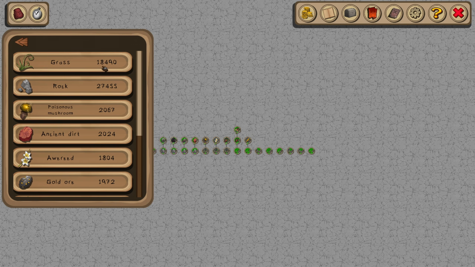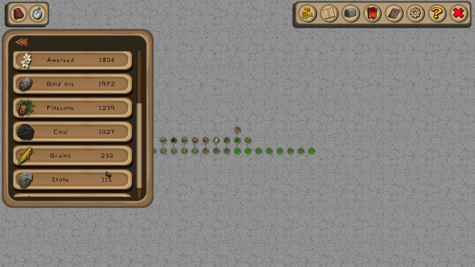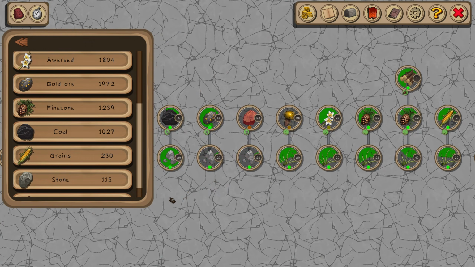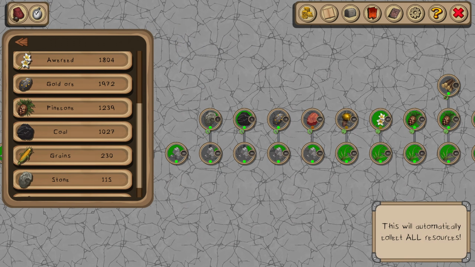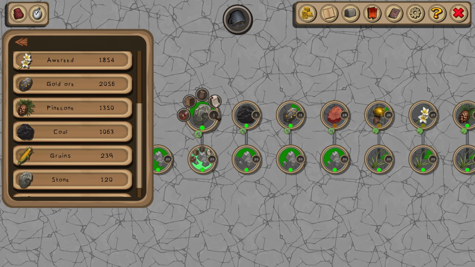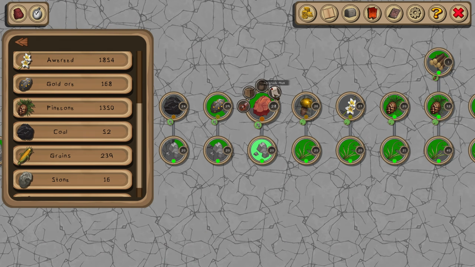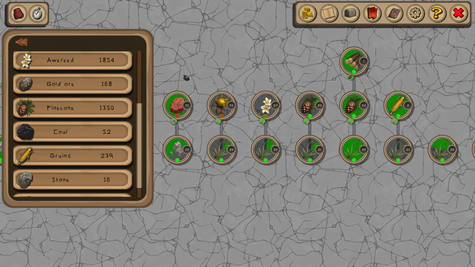27,000 rock, 18,000 grass, before we were having to kind of manually boost those. Now we could throw down a lot more nodes if we wanted to, real easy. And we're getting some other materials too. We saw the shortcut to upgrade nodes. So let's collect all the resources from our nodes and then go through and upgrade these. Boom, that just went to 11, 5 to 24, 15 to 29. That's going to come in handy later.